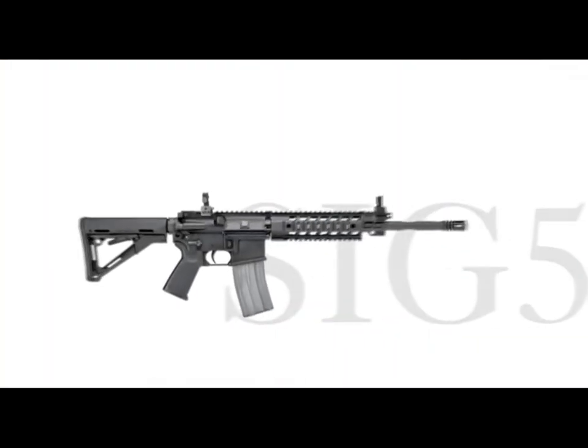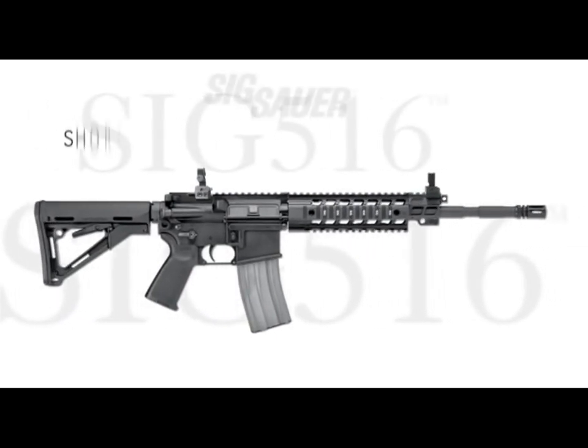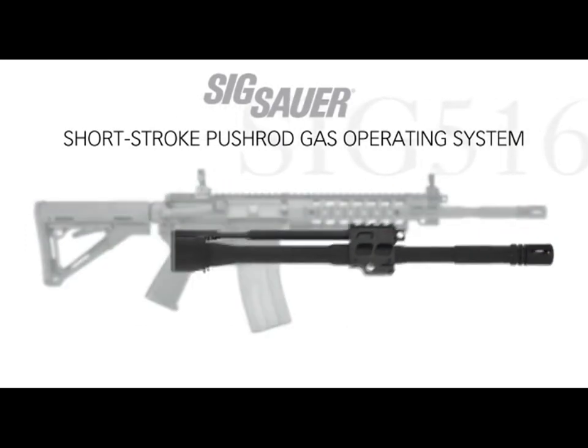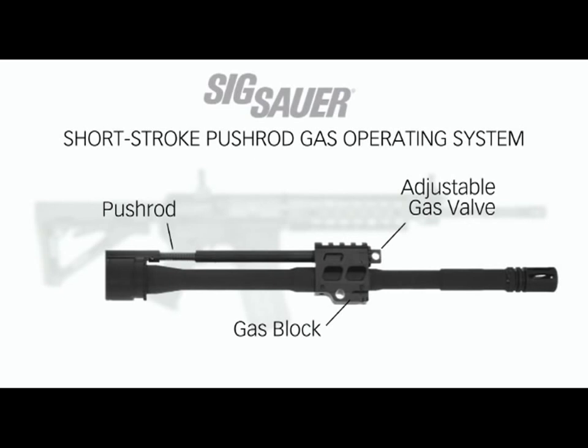The engineers at Sig-Sauer have redesigned the AR-15 M4 type rifle from the ground up. The biggest advantage of the SIG-516 over conventional AR rifles is its unique new operating system. Unlike the standard AR-15 M4 type direct impingement operating system, there is no separate gas tube on the SIG-516. This unique feature eliminates carbon buildup and gas being directed into the receiver.